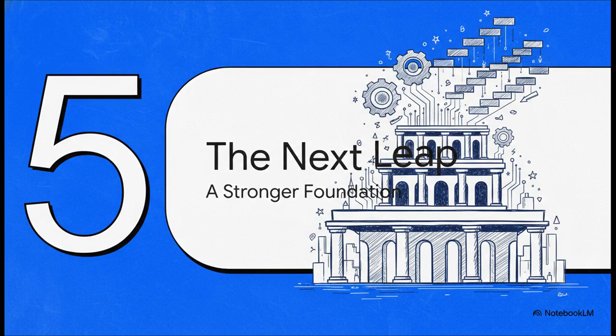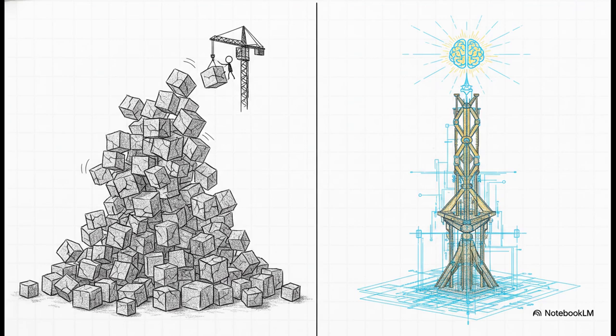So what's the big picture here? What does this all mean? Well, we could be looking at the next major architectural leap for all of AI, built on a foundation that's just way stronger and more stable than what we had before. The main takeaway is pretty clear, right? While making things bigger will always be part of the story, this research proves that innovating on the fundamental wiring, the architecture itself, is just as critical, if not more so. Better wiring lets us train more stable models, which lets us build deeper, more capable, and ultimately smarter AI.